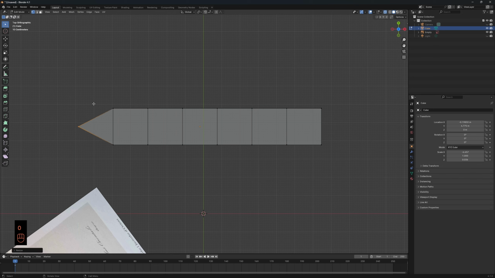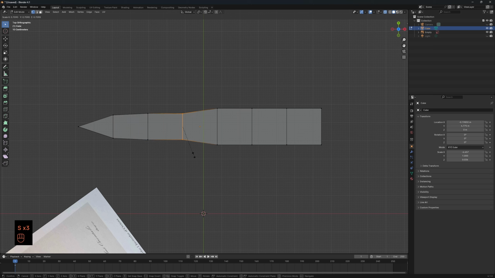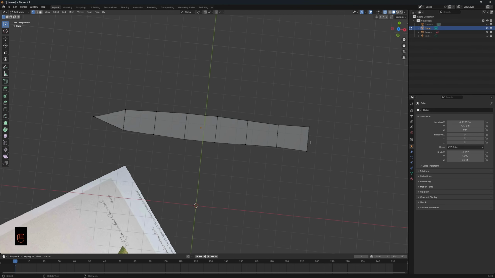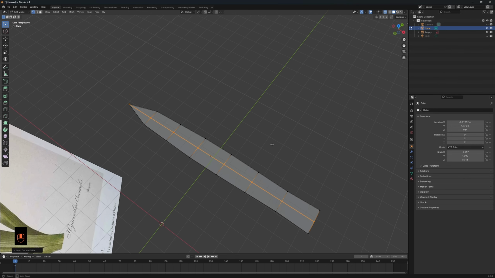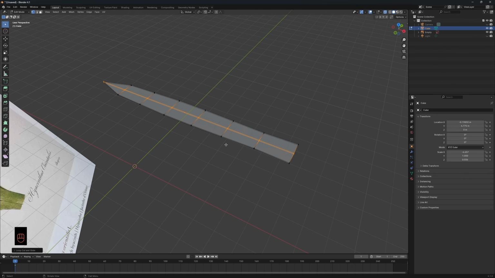I might actually need to make it a 0, so it will be... we might not even need that much. I make it a bit like this. This should probably be good, right? I'm adding another loop cut in the middle, because I think we technically will eventually need to make this like a bit like that.